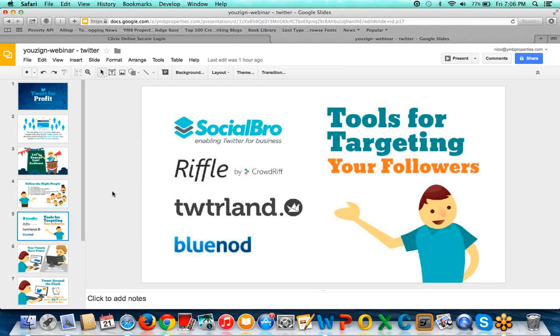Okay, so Social Bros. This is a tool which I also use, which does exactly what I was just talking about. It lets you look at the analytics of your Twitter and gives you insights on optimization and community segmentation. By that, I mean you can look at your Twitter followers and see the age demographic and the interests, and this helps you identify what kind of target audience you're going for. It helps you pinpoint the age and interests you're looking at, and that will help you create an engaged audience.